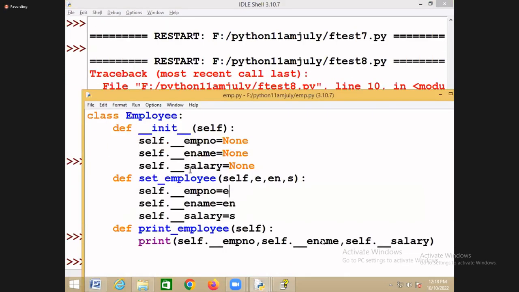So this class is used to represent what? Data. First you develop this class. This class or data type is used for representing whose data? Employees data. You are representing employees data using emp.